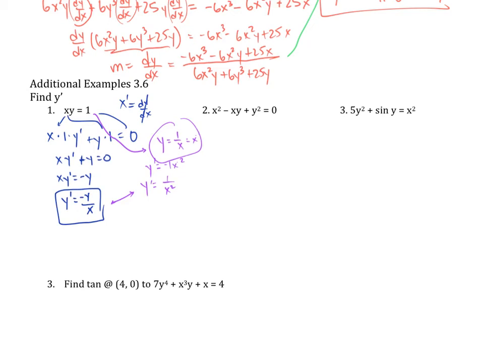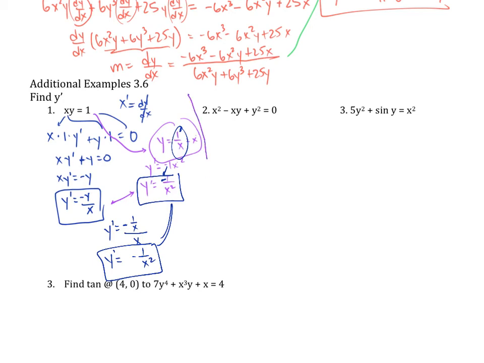All right, so let's go ahead and do that. We said y prime equals, well, let's substitute what this is. You told me y was 1 over x, so y prime equals negative 1 over x over x. Guess what you get? Negative 1 over x squared. I forgot the negative right there. There is a negative. Sorry. So it's the same exact answer. Okay, but look at number 2. There is no way you can isolate that y to do this. There's just no way. So we will do it with implicit differentiation.